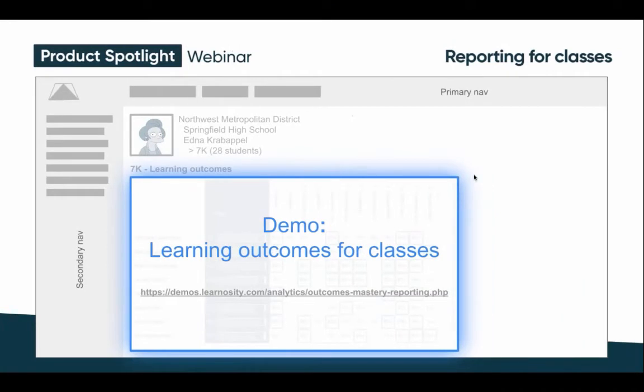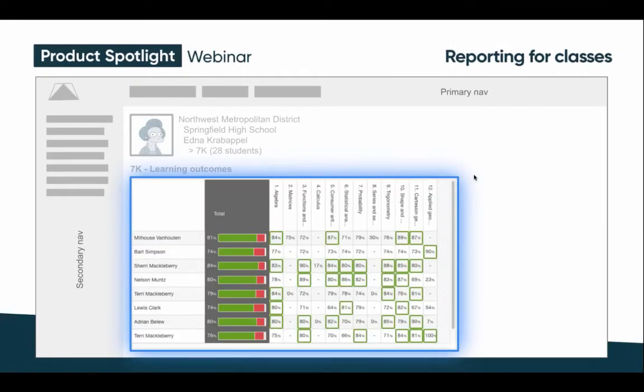Coming back to the slides here now, and just looking again at that report in situ. Again, you could have other custom content anywhere else in your page here that might help Edna direct her class to the content that's going to help them excel in the areas that they need most. So that's just one way that we can help Edna make the most of her time and really specialize and craft her teaching to the needs of her students using our learning outcomes report.